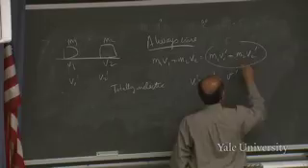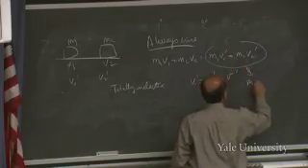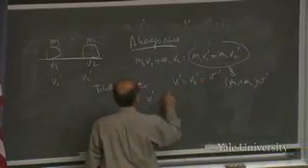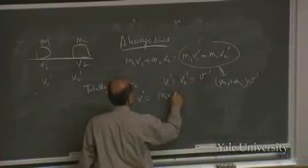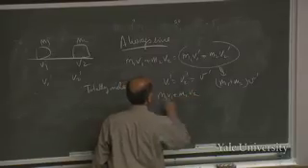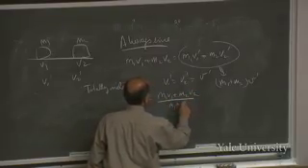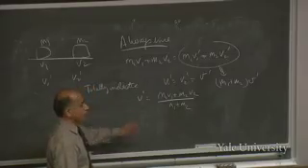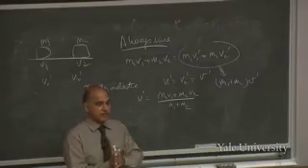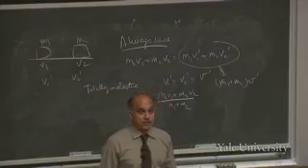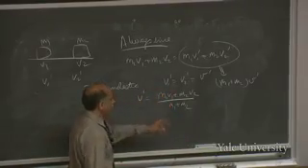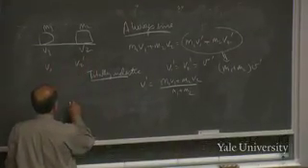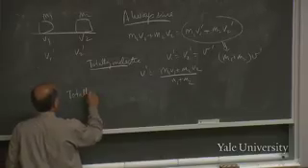So you can write here that is equal to m1 plus m2 times that v prime. So you get v prime is m1 v1 plus m2 v2 over m1 plus m2. That's a simple case. Two things stick together, and move at a common speed. The common speed should be so that the total momentum agrees with what you have before. That's called totally inelastic. The other category is called totally elastic.